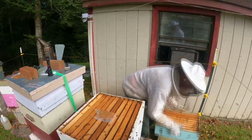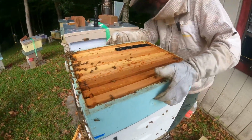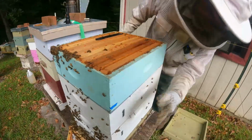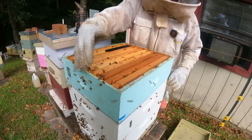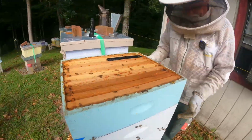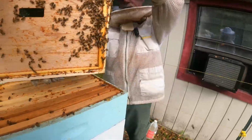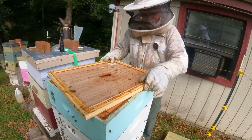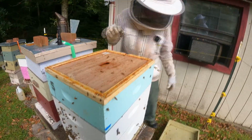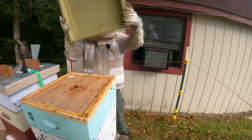And now we'll move the queen excluder up here and do the same thing. Nice and easy, keeping the pressure off. Got a couple. But as you can hear the hive now, the temperament is already starting to quiet down because it's getting put back together. And the bees that hang on the outside, I always try to shake them back in there. And this will make them happy getting closed back up. Any bees that are on the ground will find their way back. And now we're ready to move to the next hive.